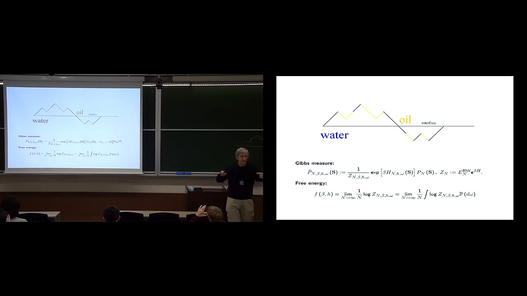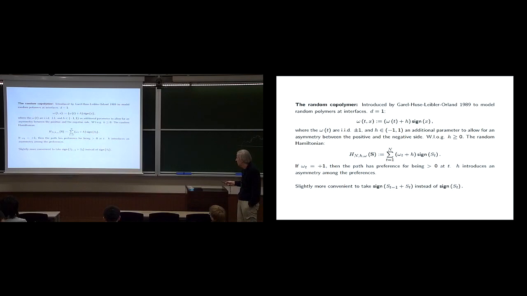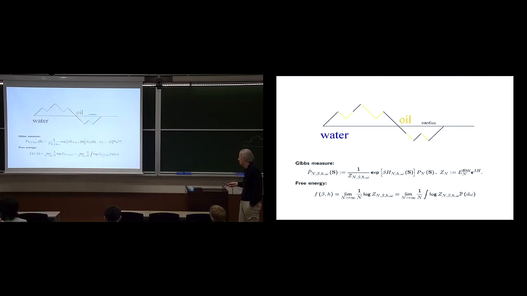At first, it's not quite clear. What is more or less evident is that this randomly changing attraction, either to the watery side or to the oily side, is either attracting the polymer chain to the interface, or has no effect, or just forces the random walk to be on the positive side, for instance. So you see, I had this asymmetry, which will play a big role here. If h is positive, the oil attracting side is stronger than the water attracting side. You can change that, it doesn't matter very much. You can also change the frequency, for instance having more oil repellent than water repellent. That's not really important.